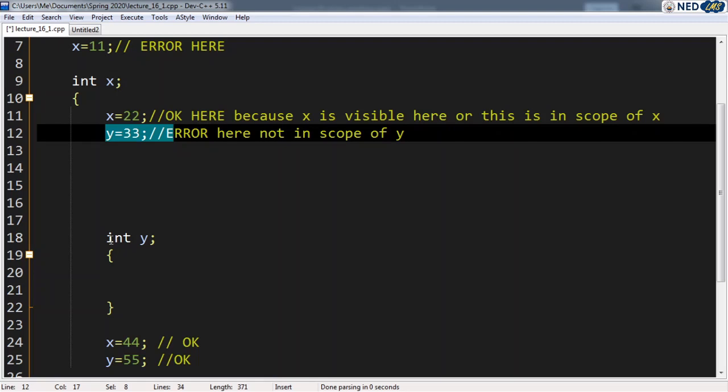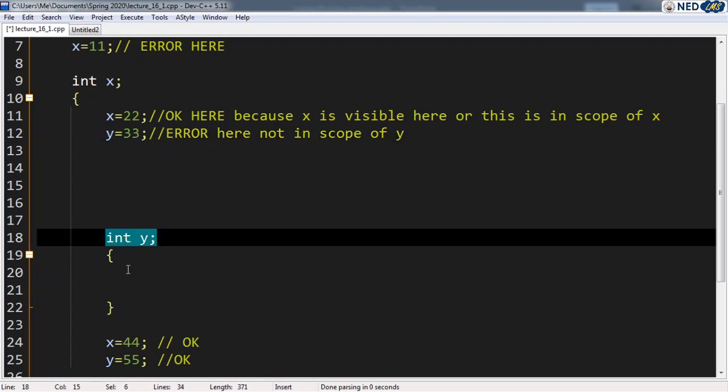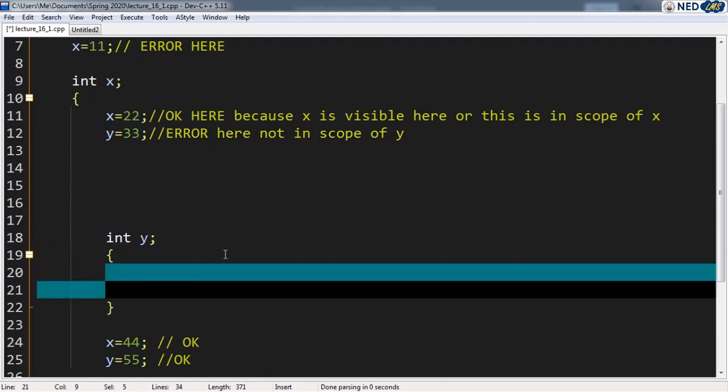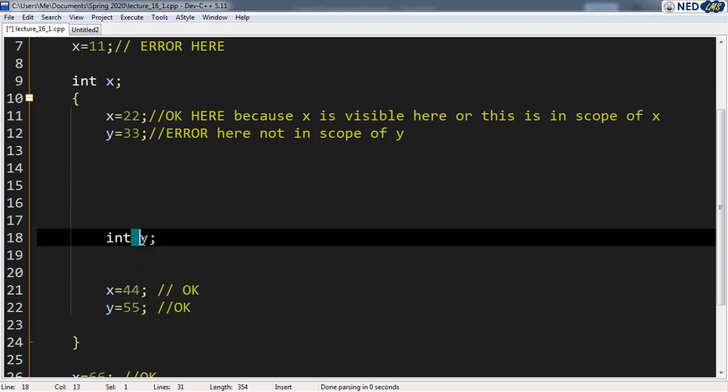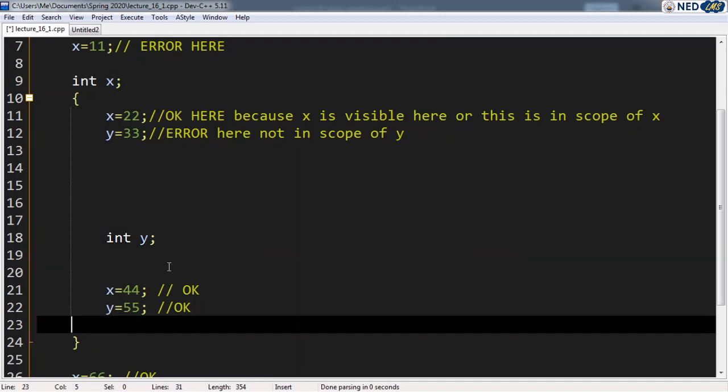There's an error here, but now we have declared y over here. I could write anything over here, and the scope of y extends from the point at which it is declared to the end of the internal block within which it is declared. So if I just remove this, it means that y is visible from here, this point onwards, to here. Had it contained any internal code blocks as well, within curly brackets, y would also be visible over there.